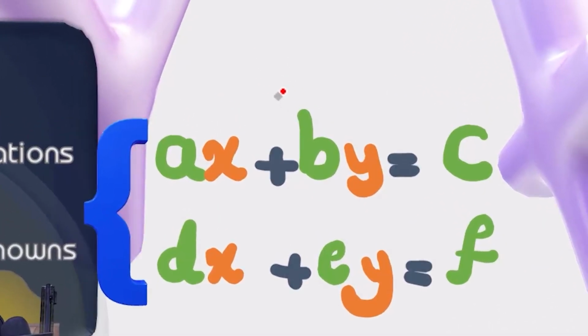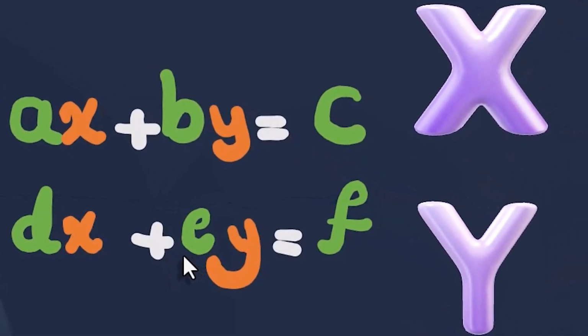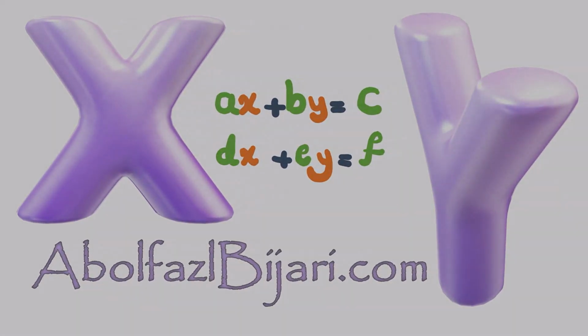Let's start with an example. The sum of the two values is 18 and the subtraction of them is 20. How much is each of them? This is where the system of two equations and two unknowns plays a role. In this video, we will solve it in the simplest way possible. After this video, you can solve a system of two equations with two unknowns. Stay with us, dear ones.